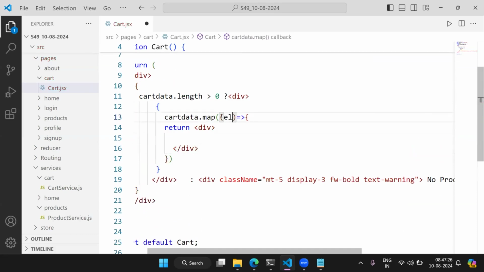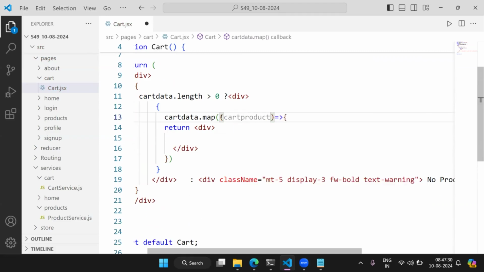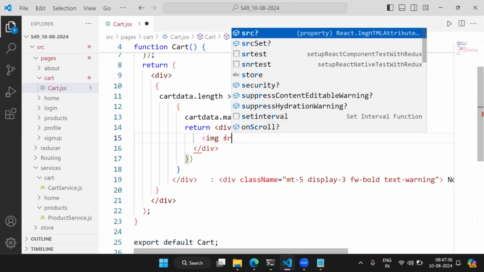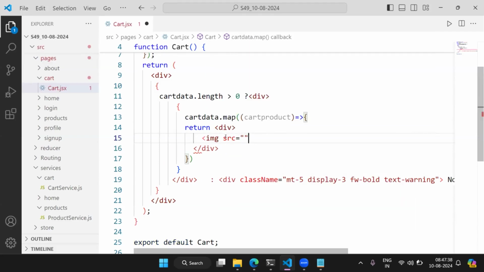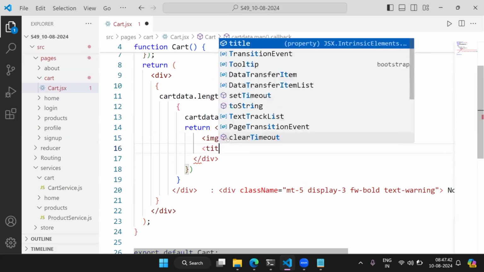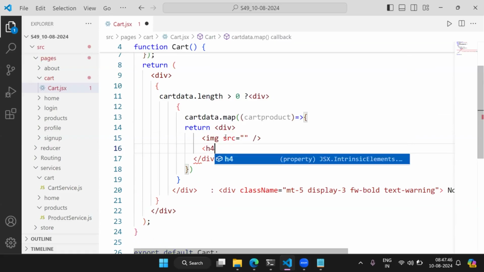I will use product, cart product, and we can display at least image, and I will just try to display title with H4.